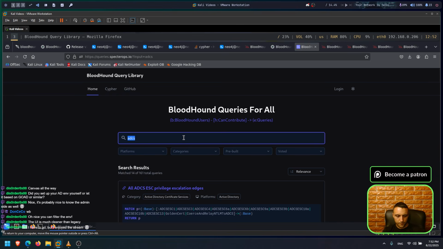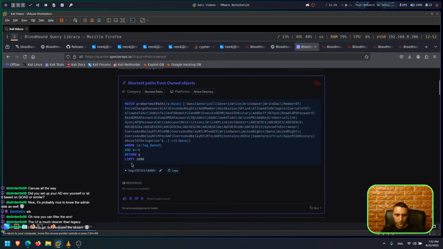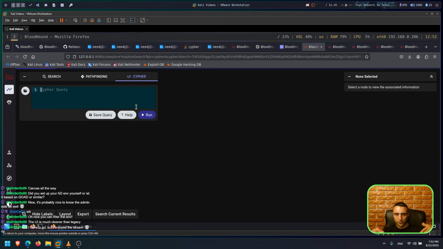Let me try constraint delegation, or let me try, let's see, shortest path from owned object. There it is. There it is. Run it. We've marked John J. Smith to be owned object, and we have no criteria.